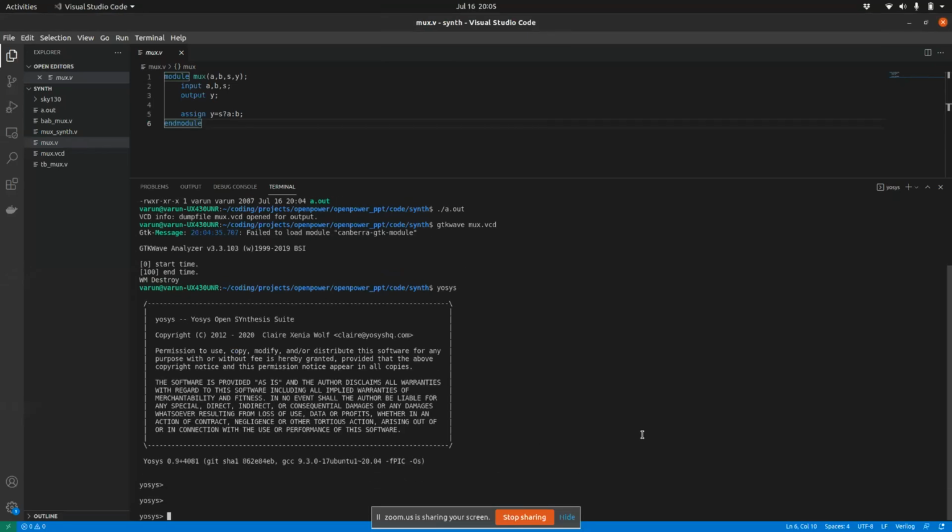The first thing is we have to load the standard cell library from the Sky130 PDK. This is how you do it: read_liberty -lib, and the Sky130 library.